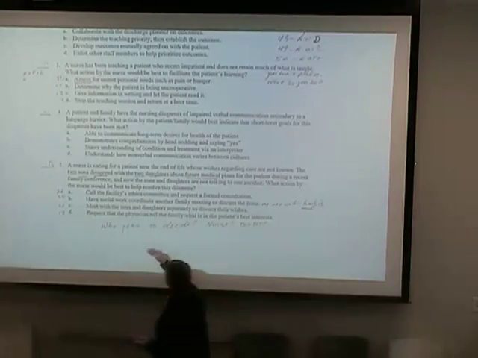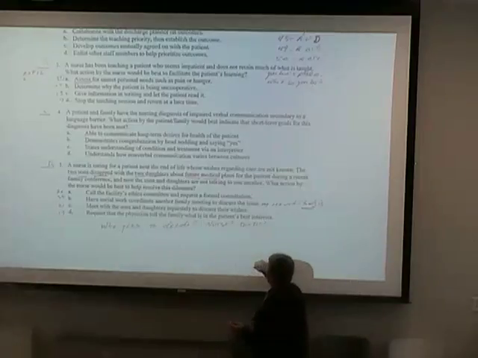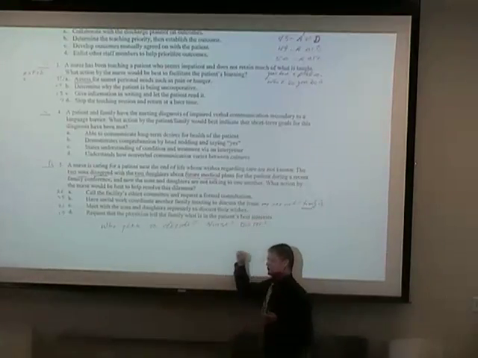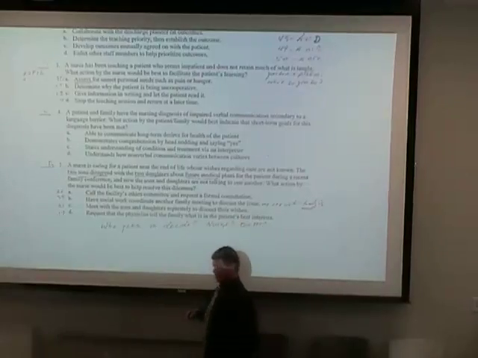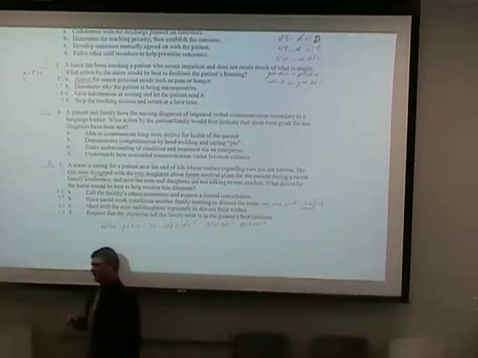So the option about social work says, have social work coordinate another family meeting to discuss the issue. So they've already had a family meeting and it maybe already failed. Don't read into it. I just thought, well, it didn't say anybody else was there, it just said they had a family meeting. It was like the 2 sons, 2 daughters. And that's what I thought, well, let's get a third party there so we can see if we can talk it out before you go to the ethics board.